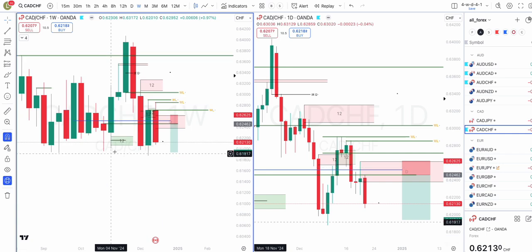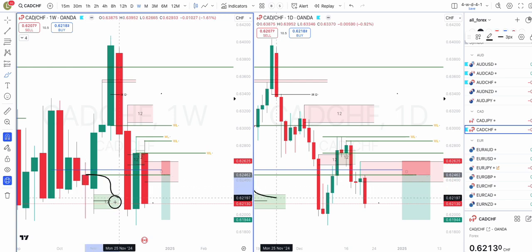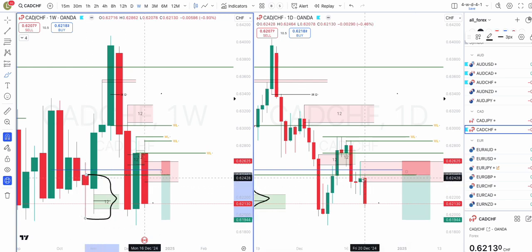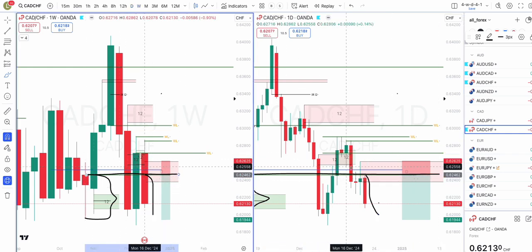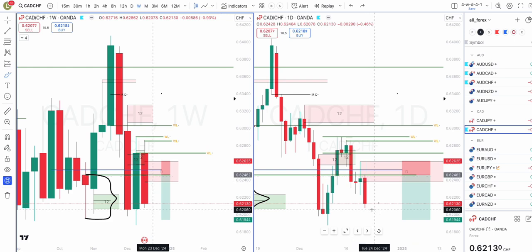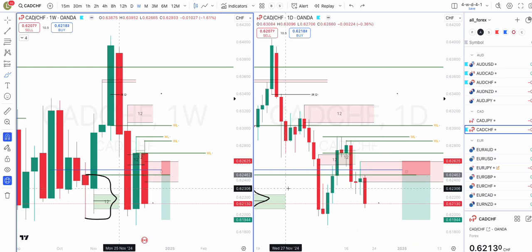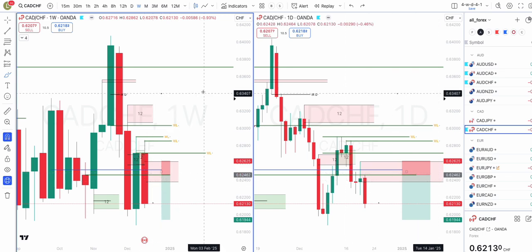If this was acting strong, where should we have bounced? In this weekly block, right? This one. But what did we do there? We just rejected from there instead. So this line where we could have bounced, we just rejected from there, right? So we kind of just said, oh no, we're not going to bounce. I feel that's important to know. So that's the weekly line.